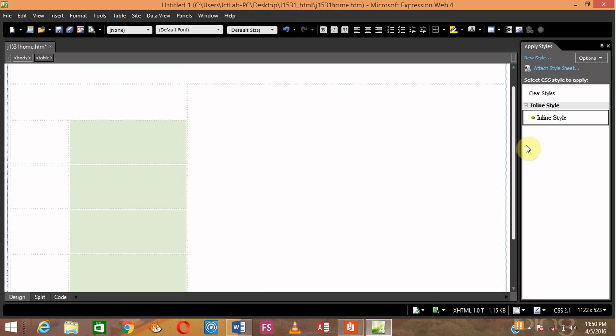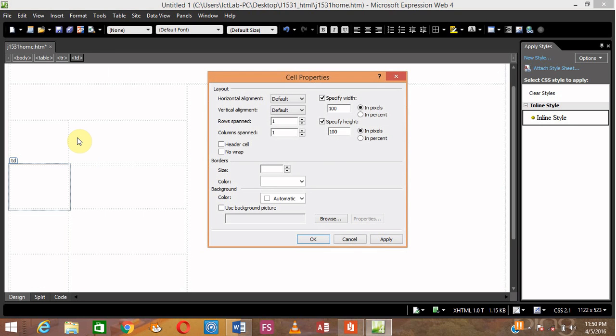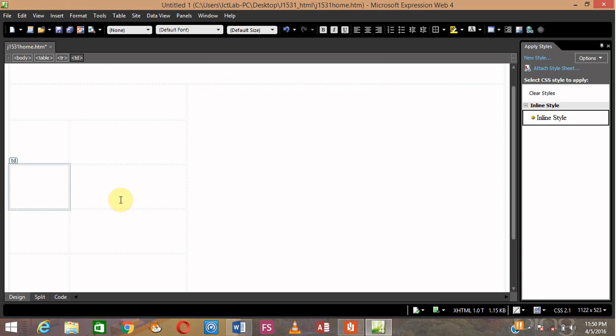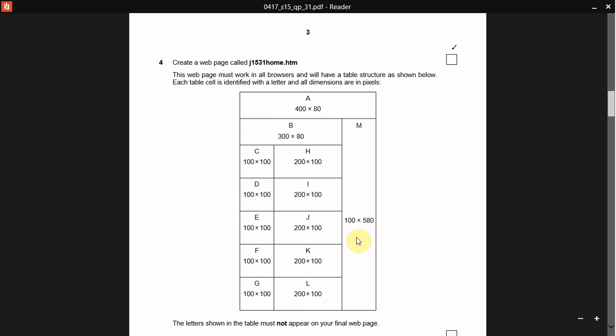We're good to go. Let me see the table properties of this one. This one is 100 by 100, this one is 200 by 100. This one is going to be 100 by 580.